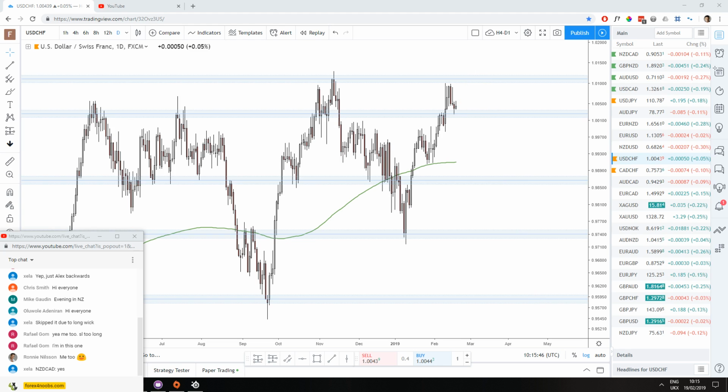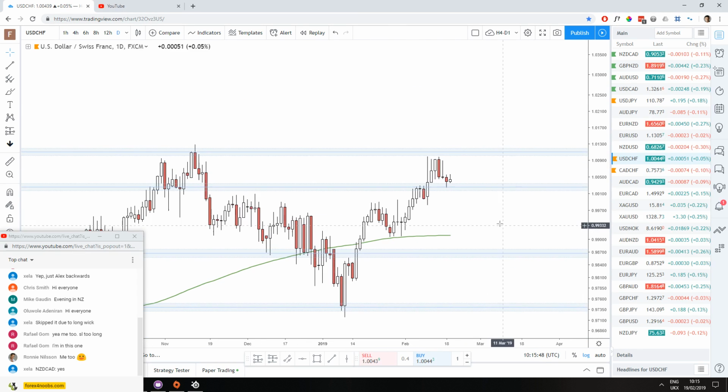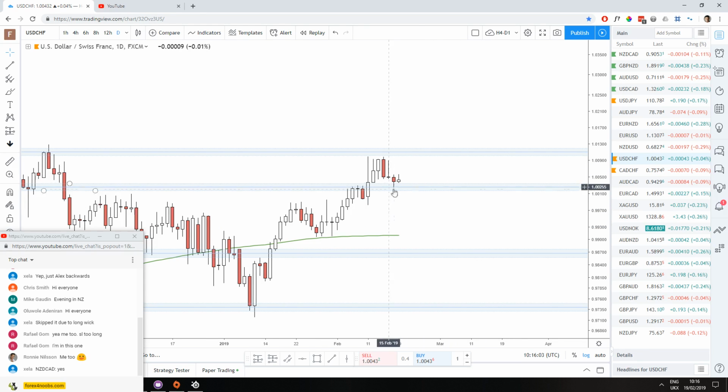But until then, we can try and exploit this very minor trend here. It's not even that great a trend because it's not really made new highs beyond that, but it's made some new highs beyond this bounce here. So yeah, there is potential for a long trade here, guys, from this support area, heading towards the next area, which is resistance in this case.